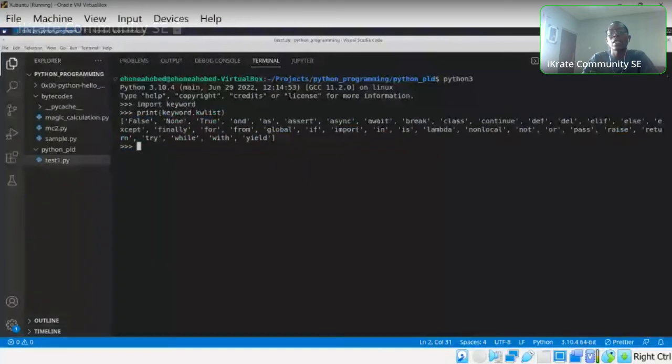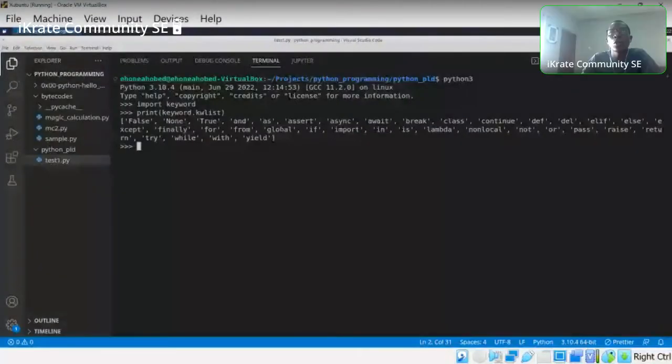But then the important thing is that Python is case sensitive. So even though global is a keyword, I can use Global with a capital G, because the keyword is global with a small letter g. But if I were you, I'd try to avoid them in any way possible, whether I'm changing the case or not.